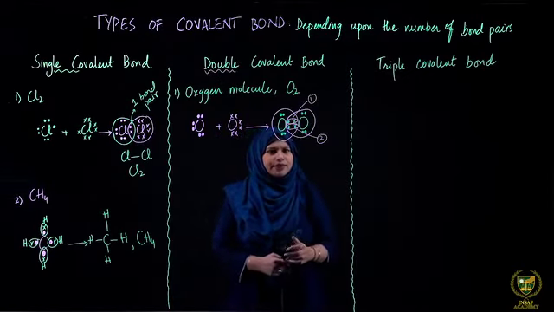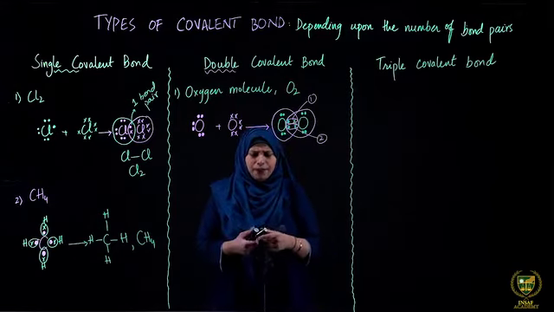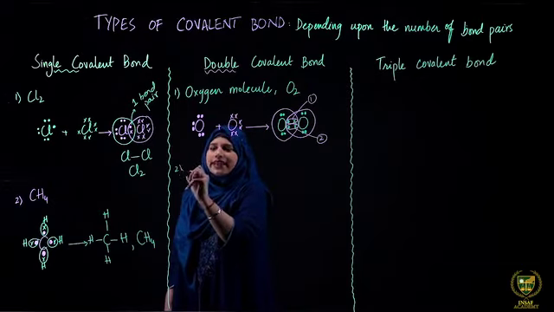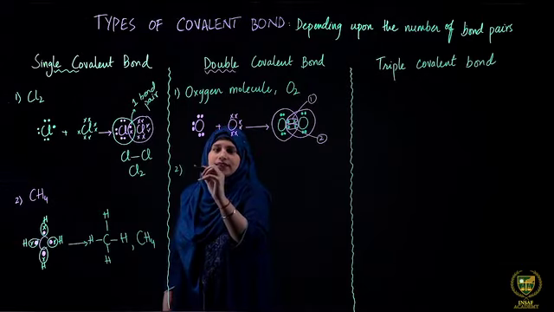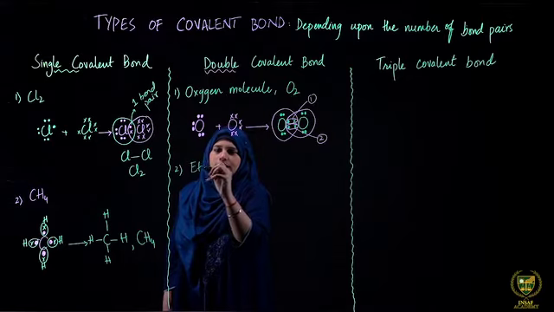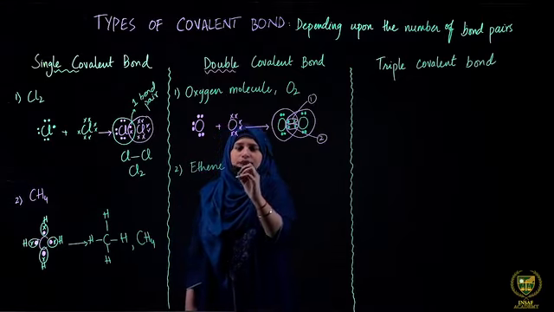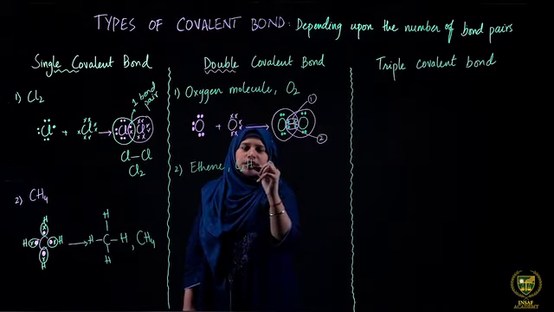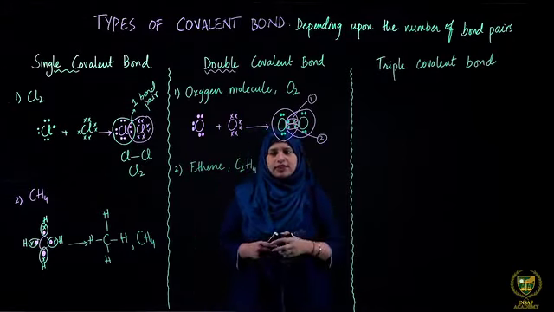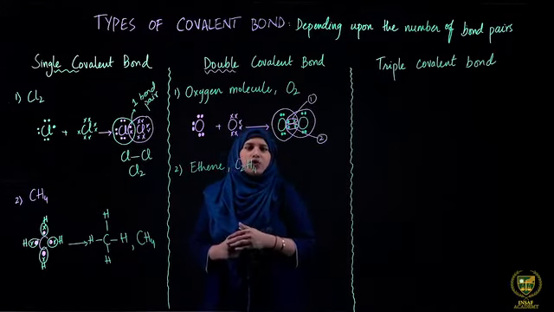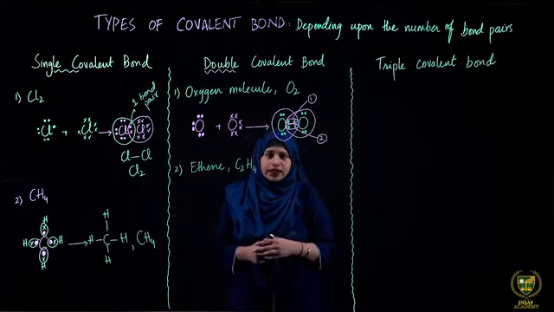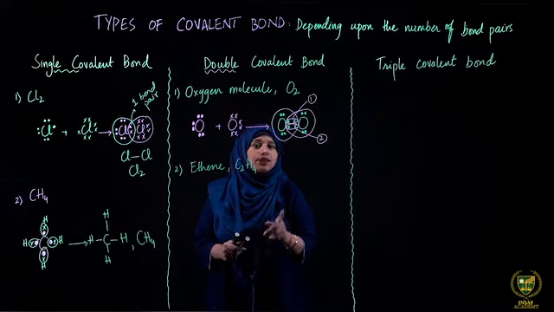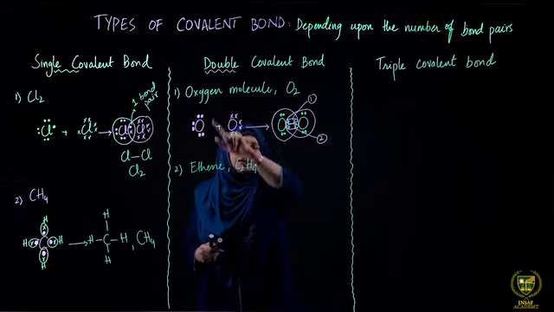Now this was a simple example with oxygen. Now let's look at a slightly more complex example so that the understanding becomes even clearer. So the second example is, let's discuss ethene. Ethene is a hydrocarbon, meaning it is made up of carbon and hydrogen, and its formula is C2H4. As you can see, 2 atoms of carbon and 4 atoms of hydrogen are combined together. But let's identify where the covalent bond is and specifically the double covalent bond.